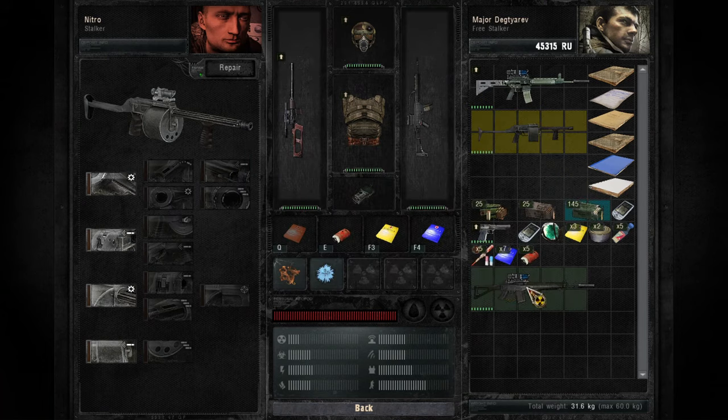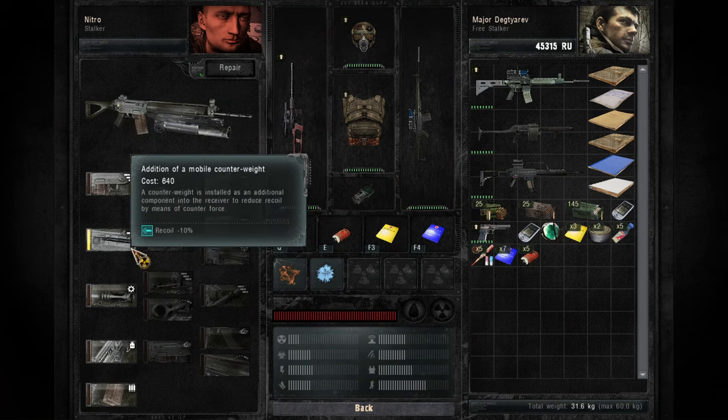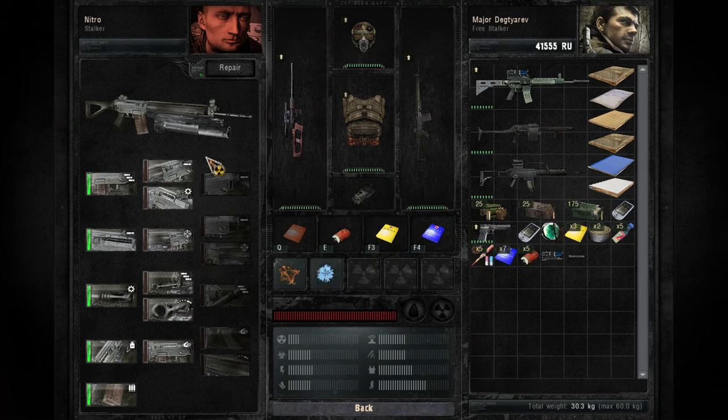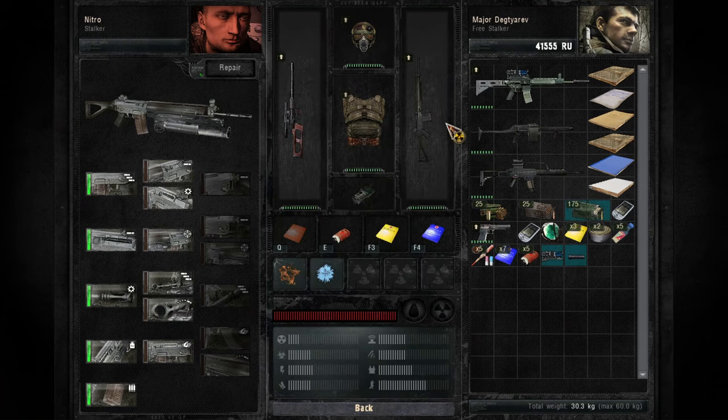We can actually modify the shotgun too. Oh, that's gonna be fun. Alright, let's start with the SGI. So I want it to be the close combat weapon. That's actually the S.T.A.L.K.E.R SGI. I love that about it. Previous owner took good care of it. The weapon has been taken apart and put back together with every component fine-tuned for optimized performance, increasing stopping power. The letter S has been carved into the stock along with 16 small notches. That's probably the stalker he got, and S is for S.T.A.L.K.E.R.